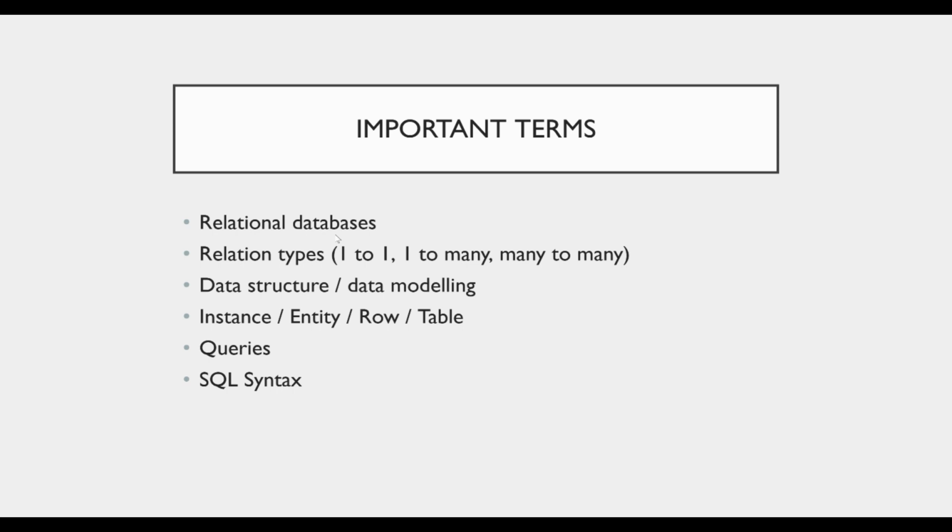Once we know what kind of data we're going to have in the database, what models we're going to have, it's time to start using data, or filling the database with data. And what we're doing there is to create tables, as we said, one for customers, one for orders, and every row or every instance in a table is every customer or every order. So instance, entity, and row are three concepts that are very related to each other. When I create an instance of a customer, what I'm doing is creating a row in a table.